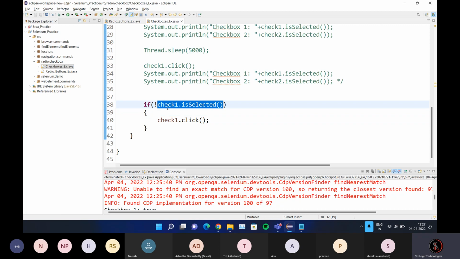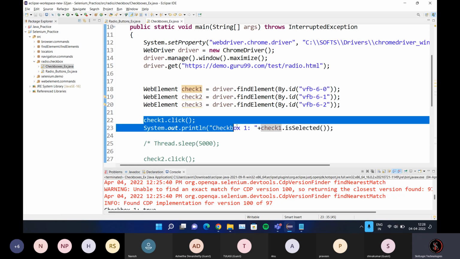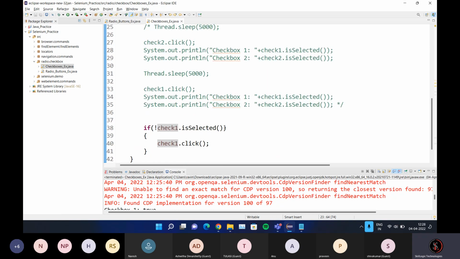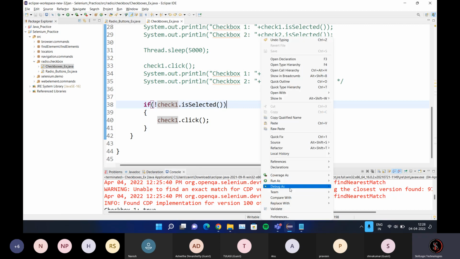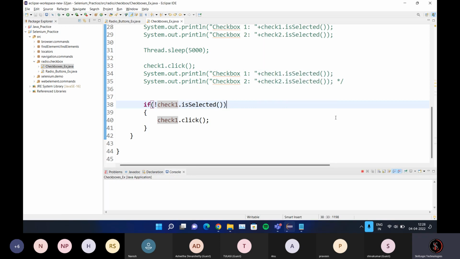I don't want to execute the if block, that is the reason I'm converting it to false. Inside if, the complete statement is false, so I'm not going to execute the if block. Okay, I'm clicking on checkbox 1 and I'm checking the status whether that is selected or not. Then I'm clicking on it. Here I don't want to click it again, so that is the reason I have written the if condition. That's it. So let me run this. It won't click, it won't deselect because of the if condition.